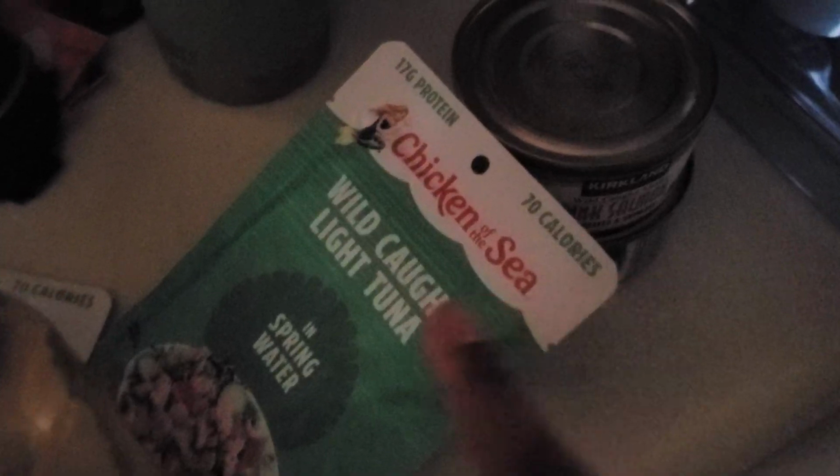I also have some more in the pantry. I got some of these. I also got some of the smaller ones, and of course we've been going through Dijon.